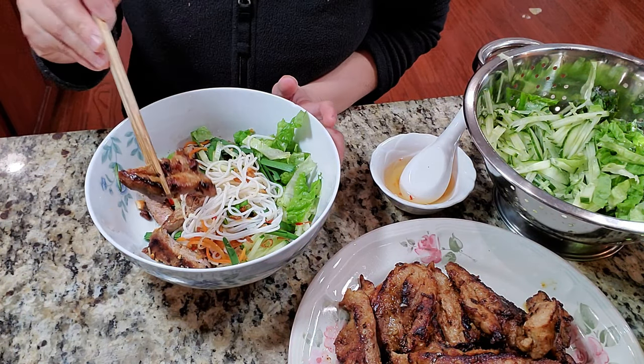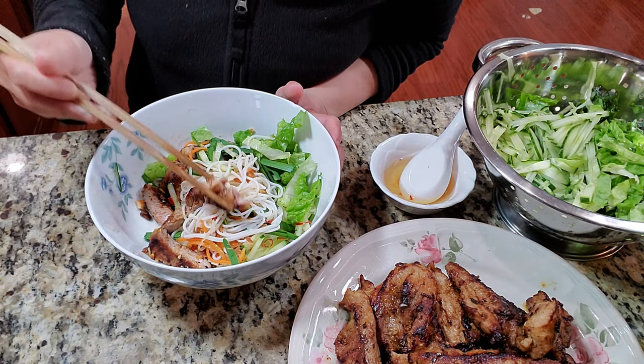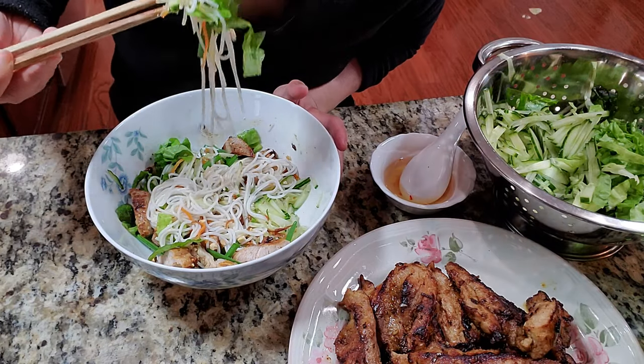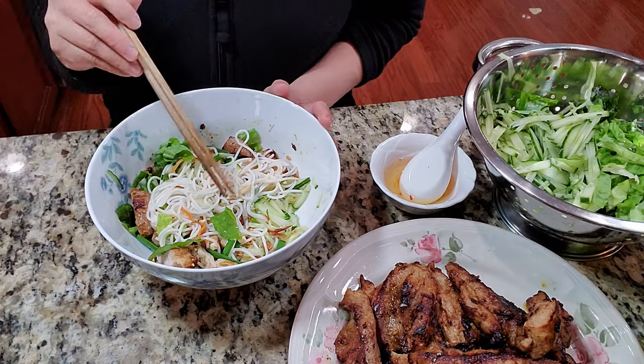The combination of the meat, the carb, the vegetables, and the fish sauce, it's so good. I promise you, you gotta try this one.